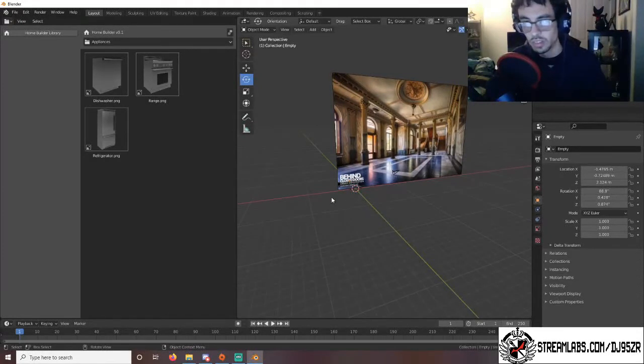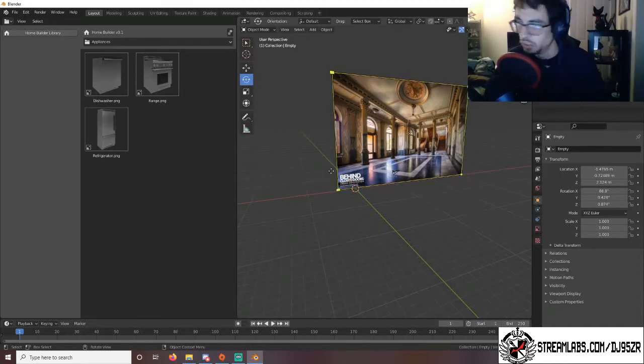So the first thing we're gonna do is create the walls. Home builder has an option where you can automatically add in the floor, but I want these walls and floors to be added based upon this reference image.